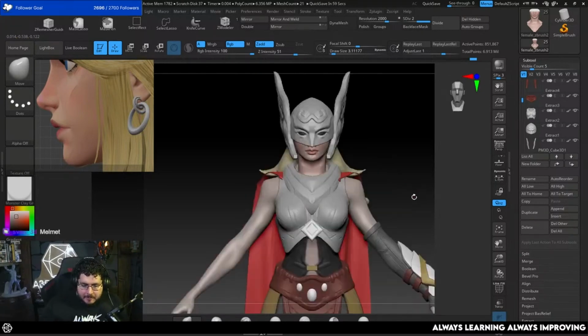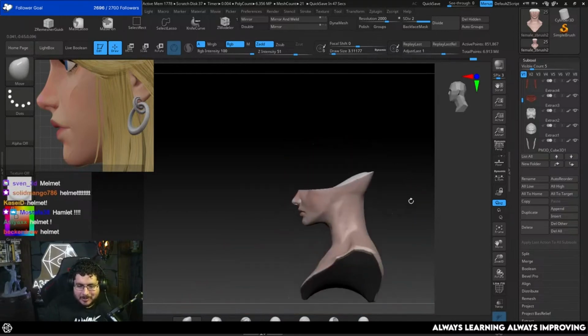We got one vote for helmet from Sven. Helmet from a mango. Helmet from Casey. Breastplate from John. Helmet is winning. Okay, we'll do the helmet.